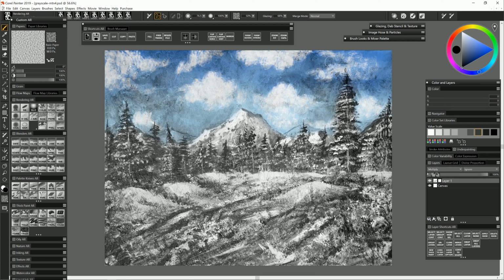Now some of those edges are too sharp, so I'm going to select my Diffuse Blur blender. Before I can blend, I'll need to apply that layer mask by right-clicking on the layer mask icon and choosing Apply Layer Mask. Then I can go ahead and just blend right along the edges just to soften those up a bit so the clouds look softer and more distant. When we applied that layer mask, we permanently erased the paint in those areas, so now we're just blending the edges of that.